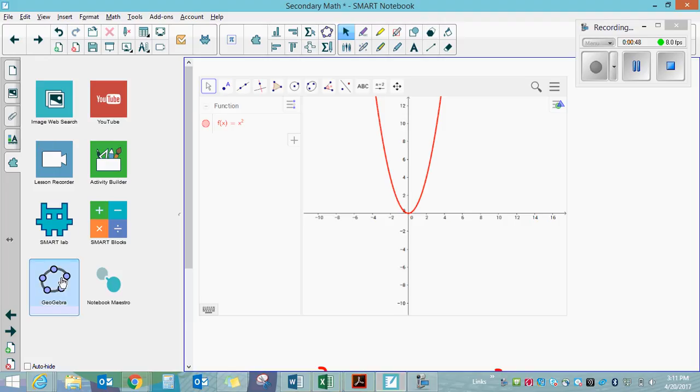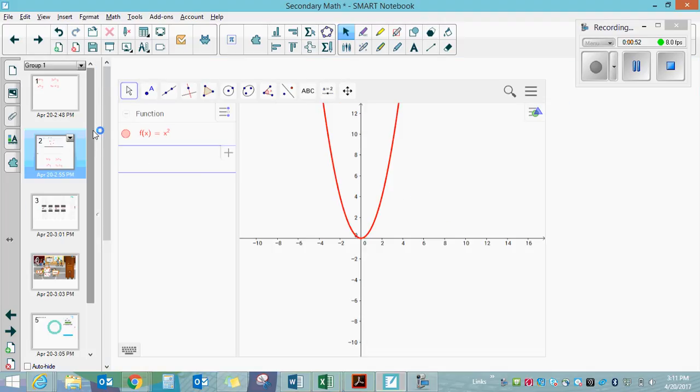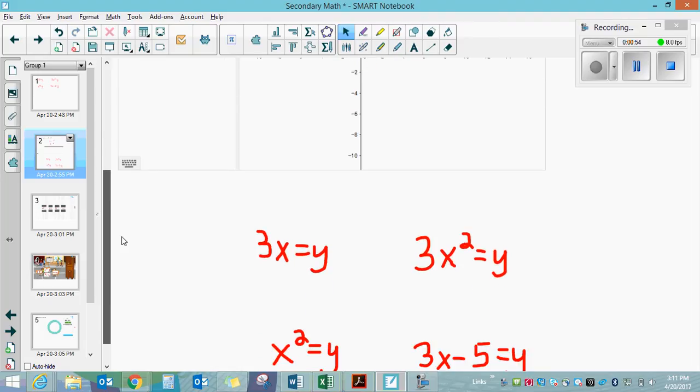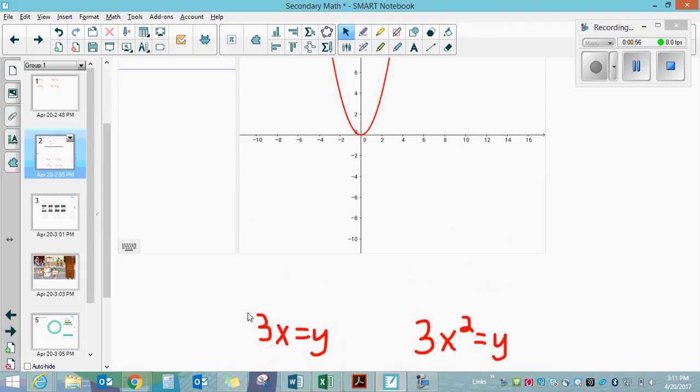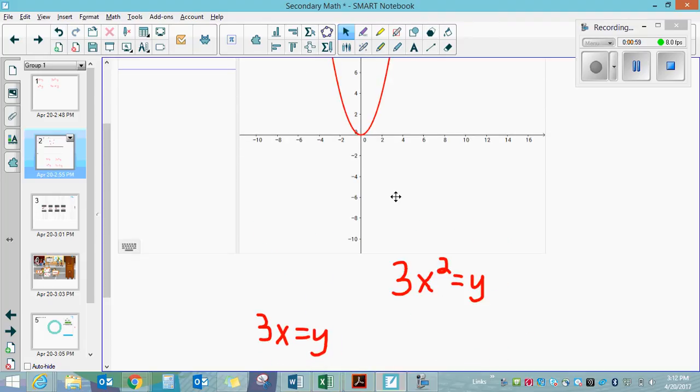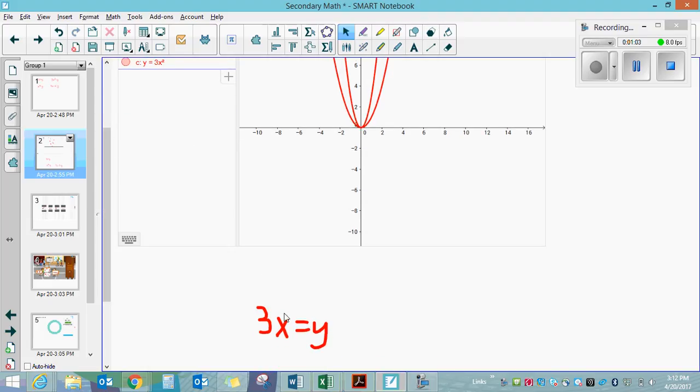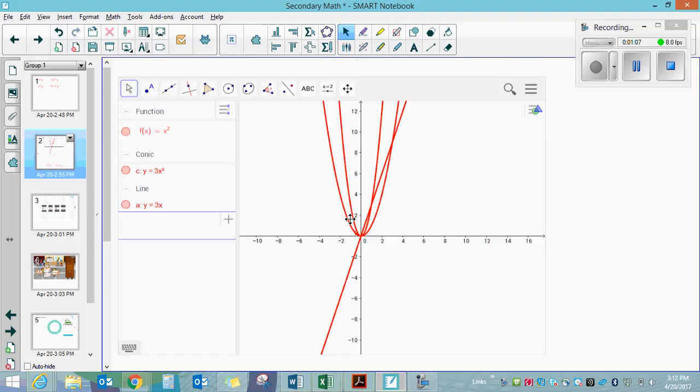That widget can be found over here in the side puzzle pieces. As you can see, we have already graphed x squared, but scrolling down here, I want to see what that looks like compared to 3x squared. I'm just going to scroll it over there, and you see how it instantly graphs it versus 3x equals y. You see you have your linear line. So you can start to move these around. I could change colors. If I write it in a different color, it'll also graph it in that color as well. So these are different options, just being able to use GeoGebra.